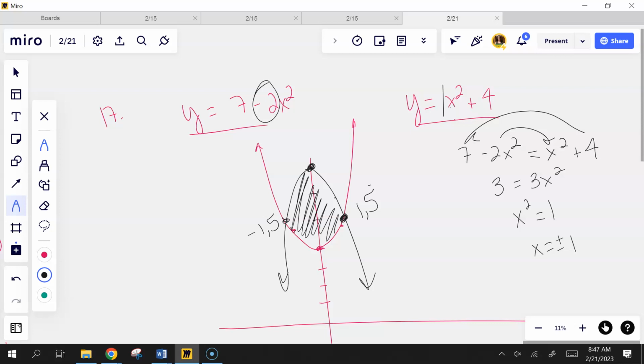All right, are we going with respect to X or respect to Y? Y. Yeah, top curve minus bottom curve, right? That's very easy to do. Don't have to break it up or anything. So I'm going to do the integral from what to what? -1 to 1. Top curve is?